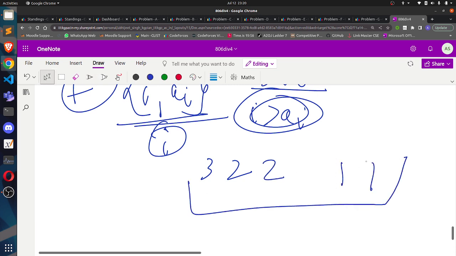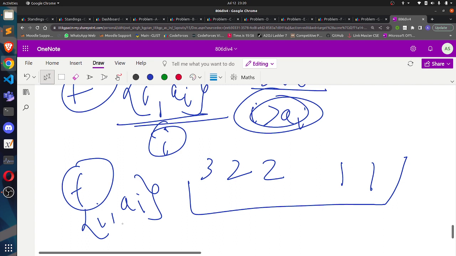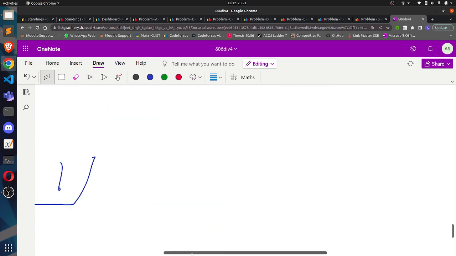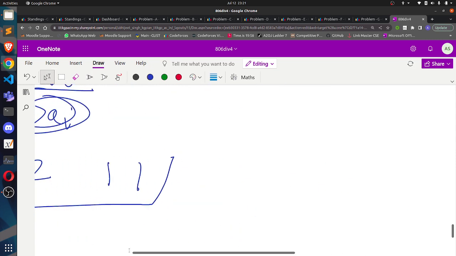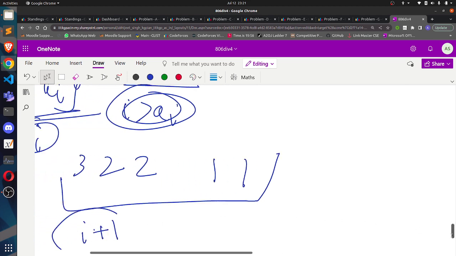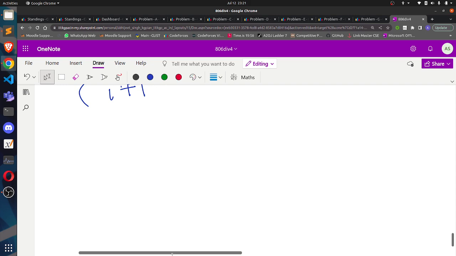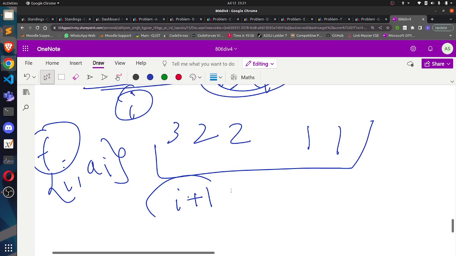I am applying a lower bound on this array for each of the elements of the array F, in which I have stored all the AI where I is greater than AI, and I am doing a lower bound on this array by using I plus 1, to see if there is an index, means a value of AI in the array, which is greater than this one.